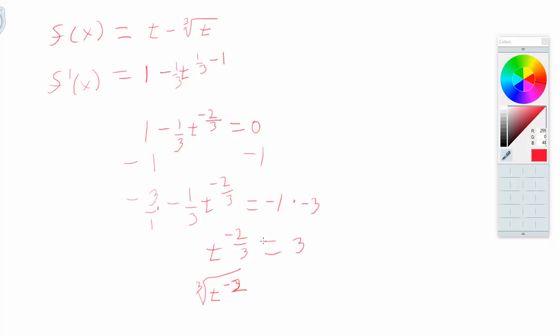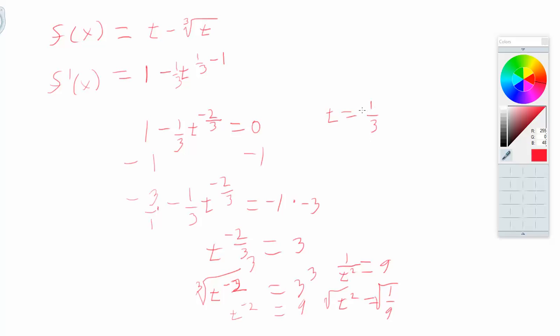All right, so now what you're going to do is you're going to cube both sides. So cube both sides. And so now you have t to the minus 2 equals 9. And I'm going to change the form on you a little bit. So 1 over t squared equals 9. So t squared is equal to 1/9. Tricky, right? And then I'm going to do square root. And so now t equals the square root of 1/9, which would be 1/3.